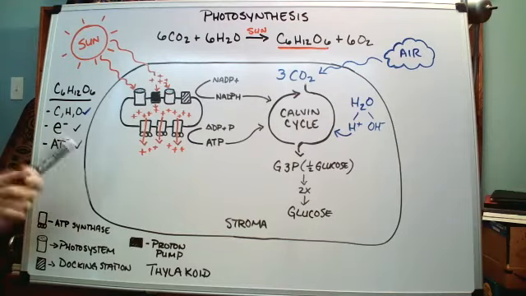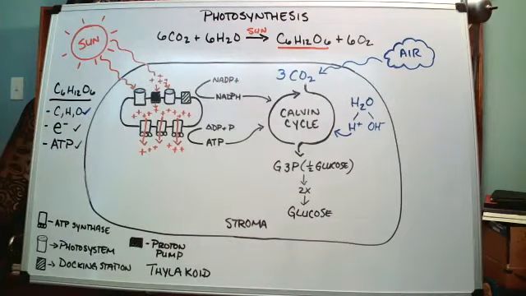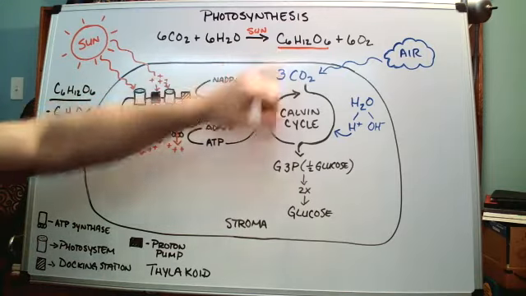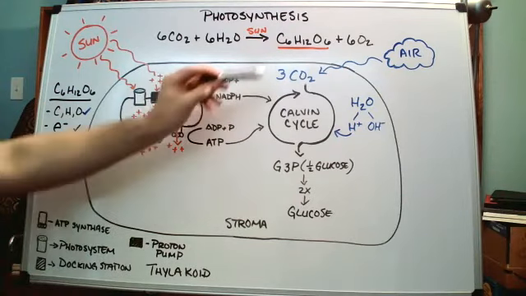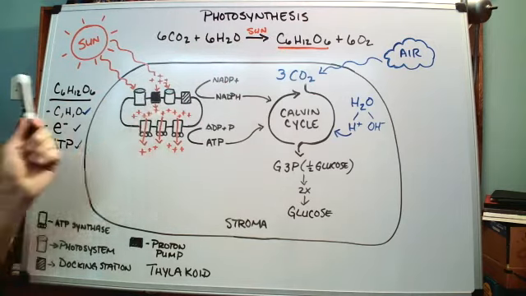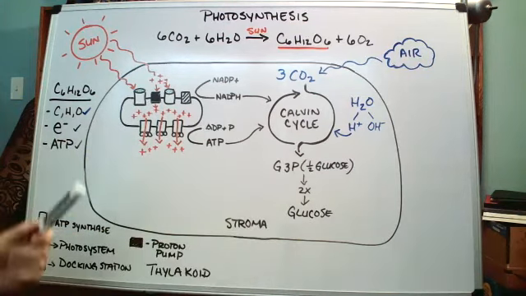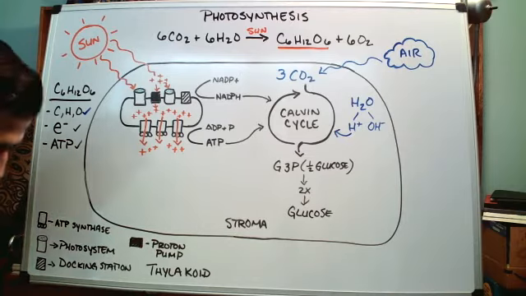Now keep in mind, plants have to do this to make glucose so that they can undergo cellular respiration. We already know that if you can't undergo cellular respiration, if you're not making ATP, you die. So they need to make sure they're making enough glucose so that they can make ATP, just like we do. The benefit to them, obviously, is they don't have to eat. They can make their own glucose. So we don't want to run out of electrons, because if we run out of electrons, we can't make glucose. If we can't make glucose, we can't undergo cellular respiration, which means we can't make ATP and we die, we being the plants, right? So let's talk about where we get our electrons.